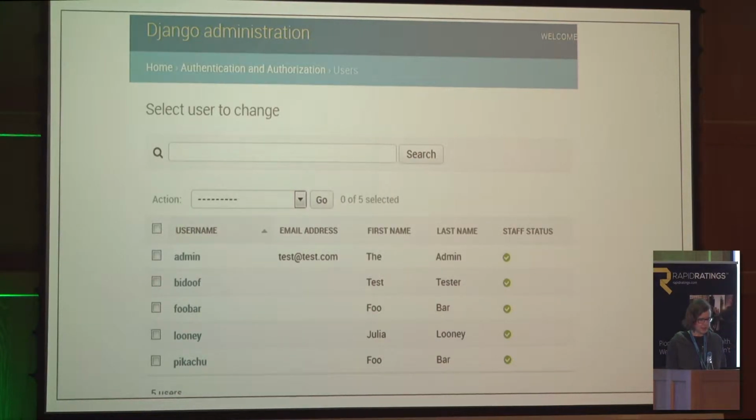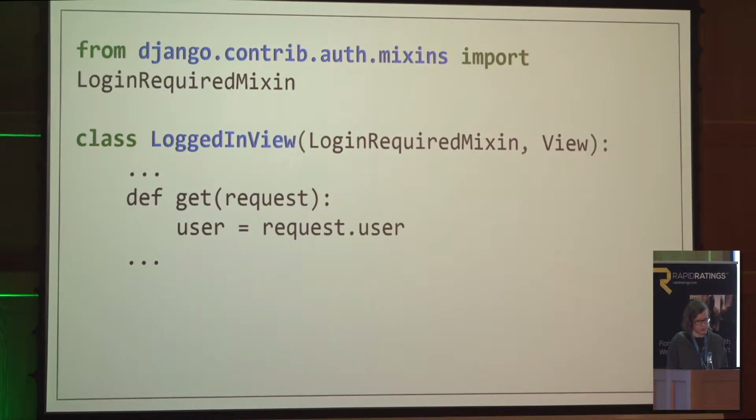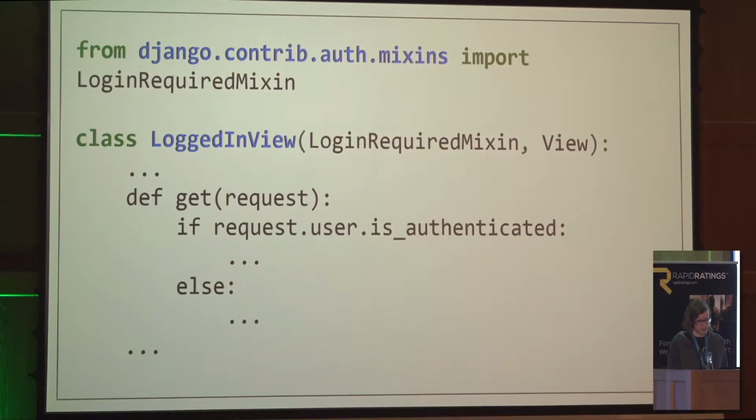But although this is nice, we also definitely want to be able to identify our users throughout the back end of our app. So first, let's talk about views. I mentioned before how we can easily check to see if a user is logged in. But now let's go over how we can actually manage a user from a view. From a view, a user can be accessed from the request.user object. This will return a user object if the user is logged in, or an anonymous user if they aren't. You can also check if a user is logged in by checking the isAuthenticated attribute.